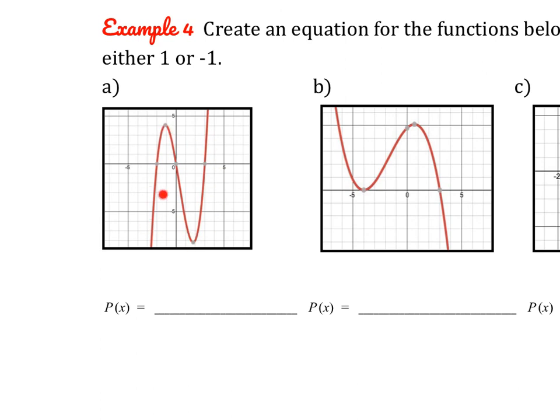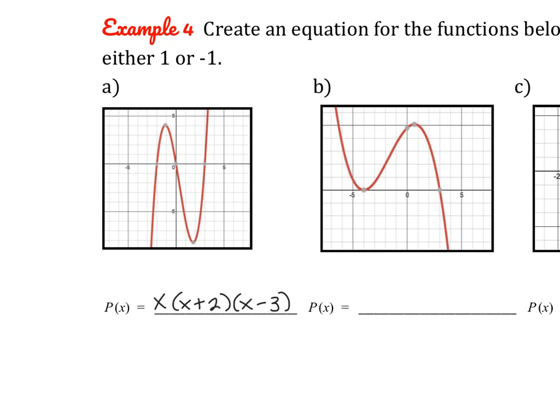So when you're interpreting a graph and you're turning it into a function, the first thing we can do is look at the zeros and turn the zeros into factors. So I see that we have our first zero at -2. So if the zero is at -2, we know the factor is going to be that opposite, x plus 2. So this factor describes this zero. The next zero we see is at the origin at 0, so that has a factor of just x, which we'll place just out front. And then our last zero we can see is at +3, which means the factor would be x minus 3.